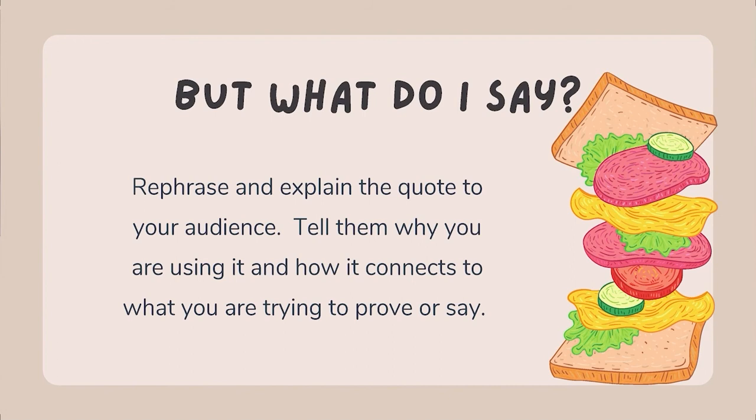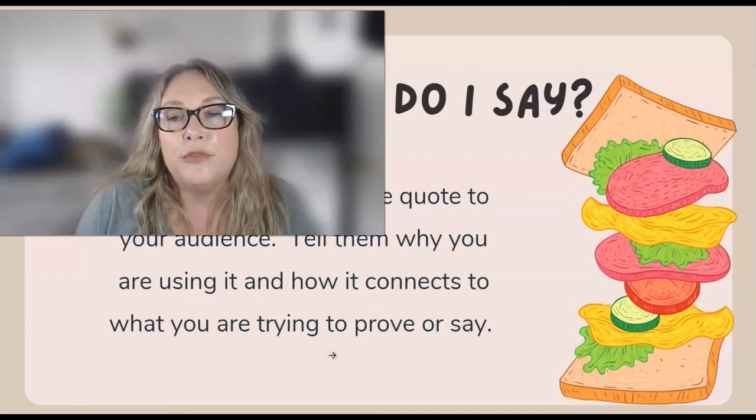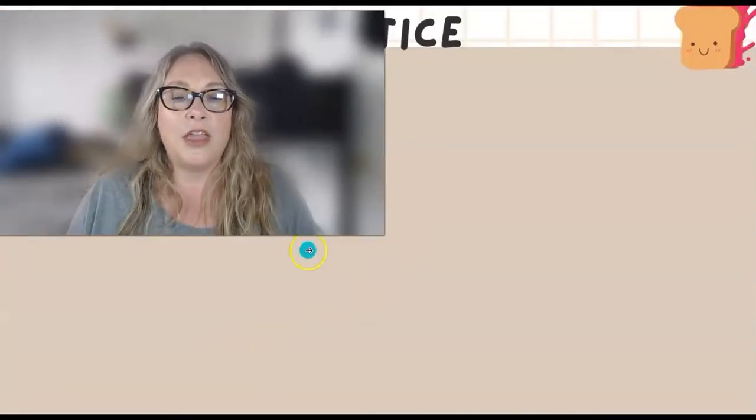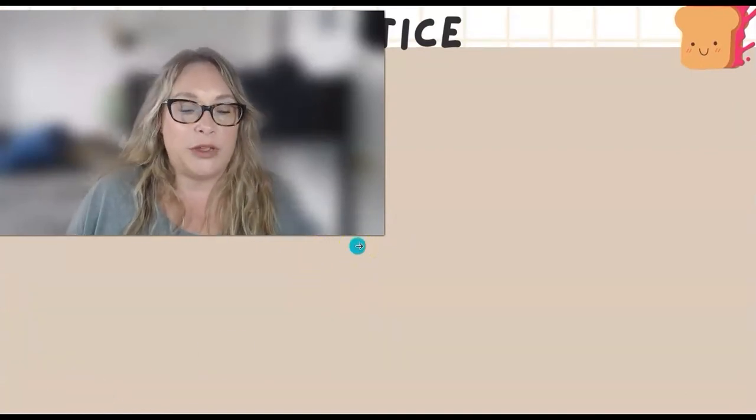Some of the things you're going to do is rephrase and explain the quote to your audience, and then you want to tell them very specifically, as if you're really holding their hand, how it connects to what you're trying to prove or say. And you're going to see right now how I actually do that. So it's time. Let's go ahead and practice making our quote sandwich.